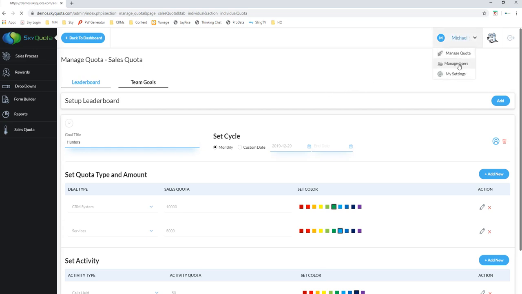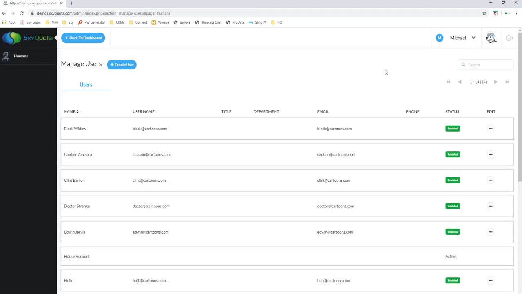I'm going to jump to manage users. Now, you have to be a super admin to have this area, because each time you create a user, whoever's paying for the system gets charged a fee. And so that's all there is in manage users, the ability to either create, delete, or disable, edit, stuff like that. But it's things that are related to money.